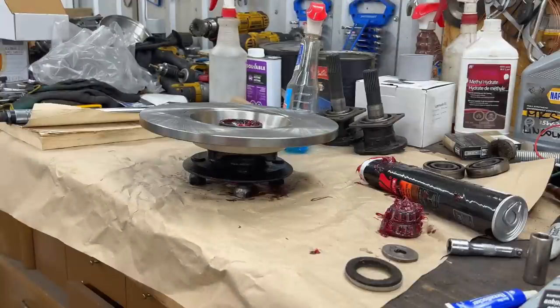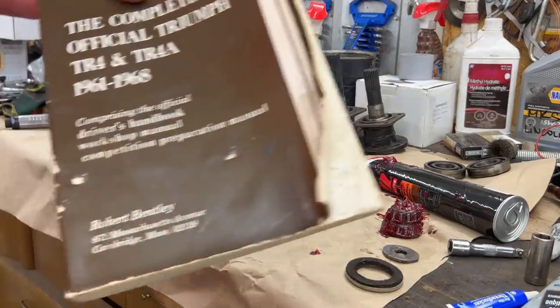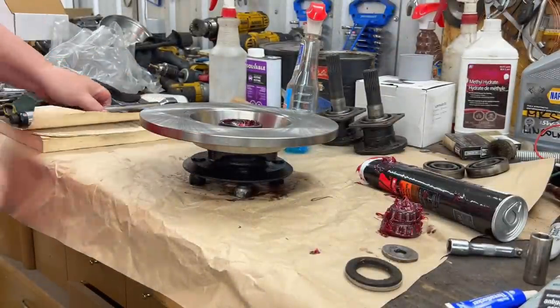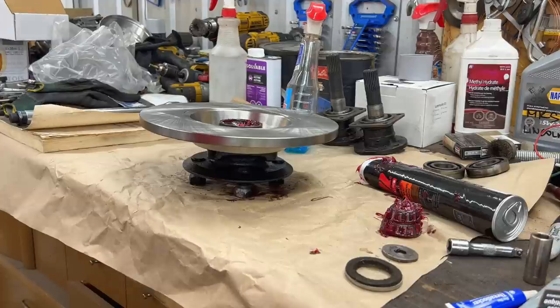All right, we've gone ahead and torqued those brake rotor to hub attachment bolts to 35 foot-pounds. We are using the Brown Bentley manual for torque values, so we are following along, just so you know. So we'll continue on with the assembly. Gonna put the bearings in and the rear grease seal.